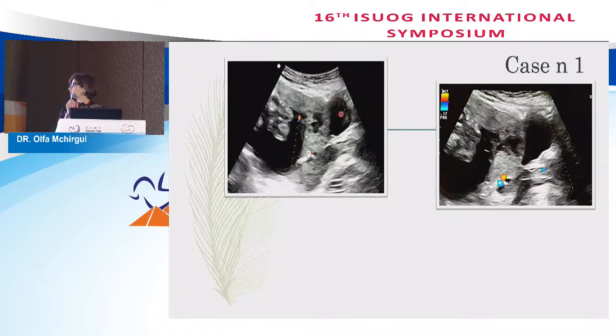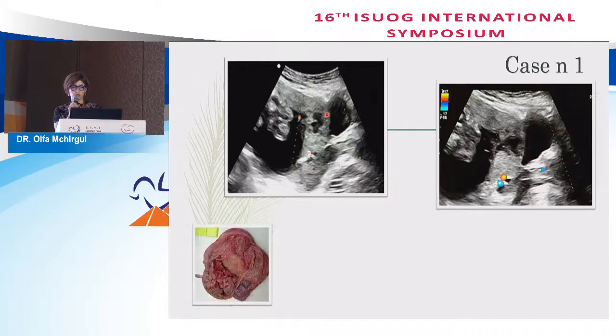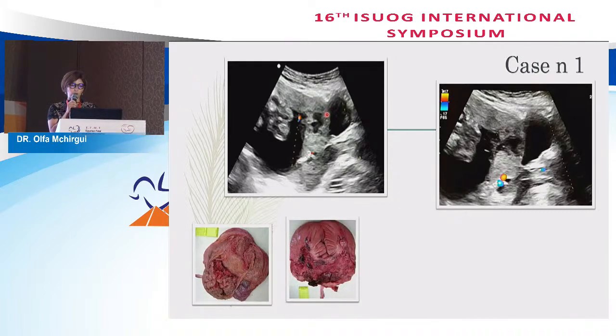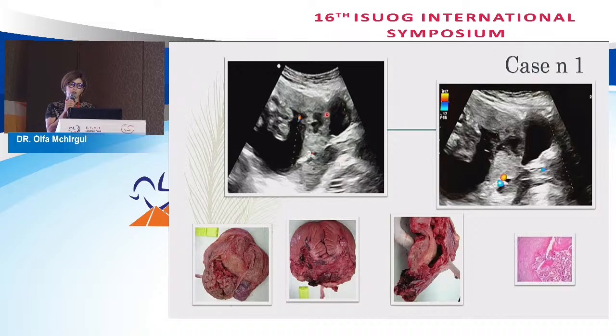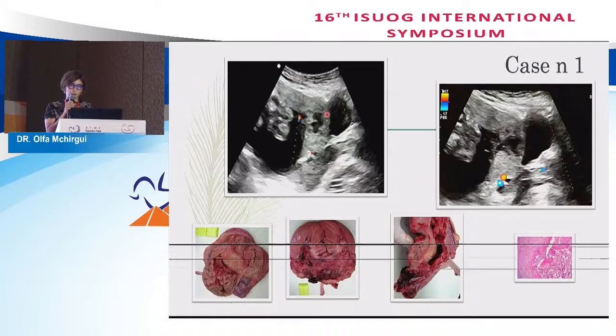Can see here, there is the bladder and a low-lying anterior placenta here, an absence of the hypoechoic line in these two ultrasound photos, placental lacunae, reduced myometrial thickness, and the presence of placental lacunae. So we suspected the presence of placenta accreta, and we performed an emergency C-section that confirmed our diagnosis. And we proceeded to a hysterectomy.